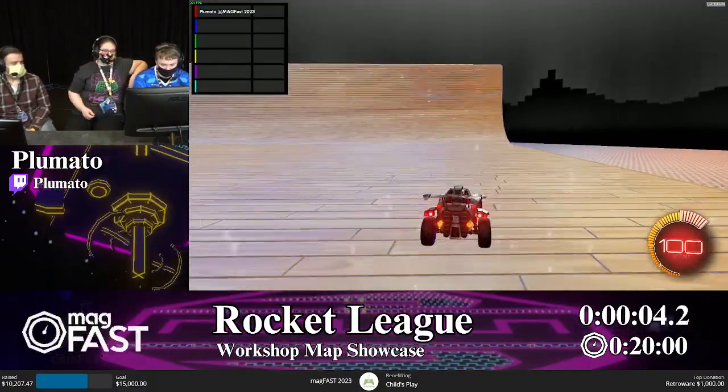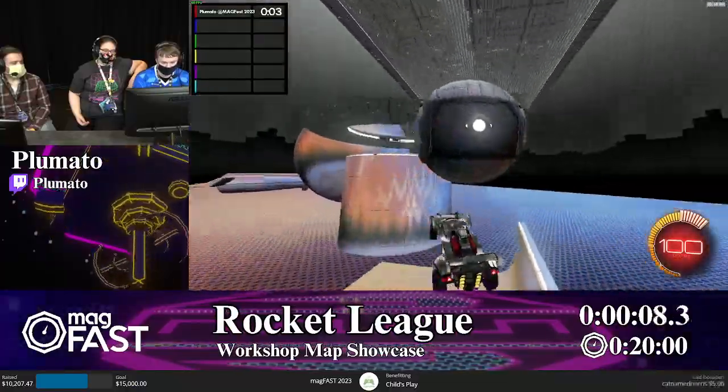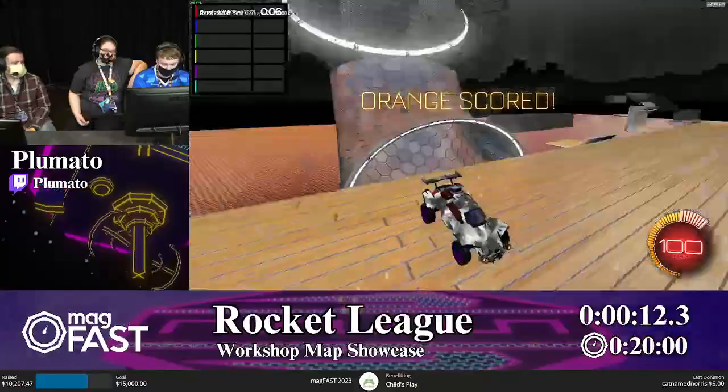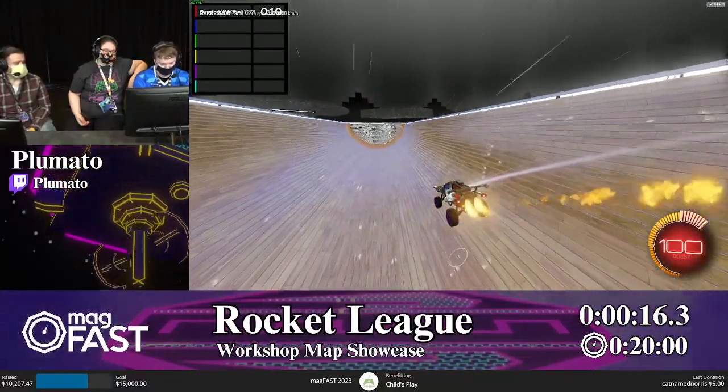So starting off on this map, you have to wait till the ball despawns, and then you can actually play the map. And then basically the goal is a lot of air dribbling and a lot of actual dribbling. So there was an air dribbling, and now we're going to do regular dribbling.